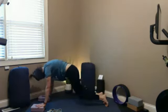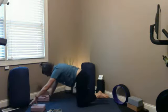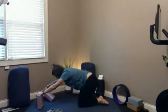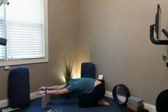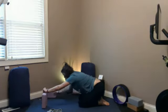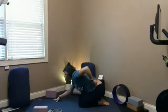Knees drop into earth, hips sit back on heels. If you're using blocks, make those tall. Put your hands up on the tops of the blocks and sink into those heels. Open up the top outer edges of the back. Now, if you don't have blocks, you can put your arms over anything.